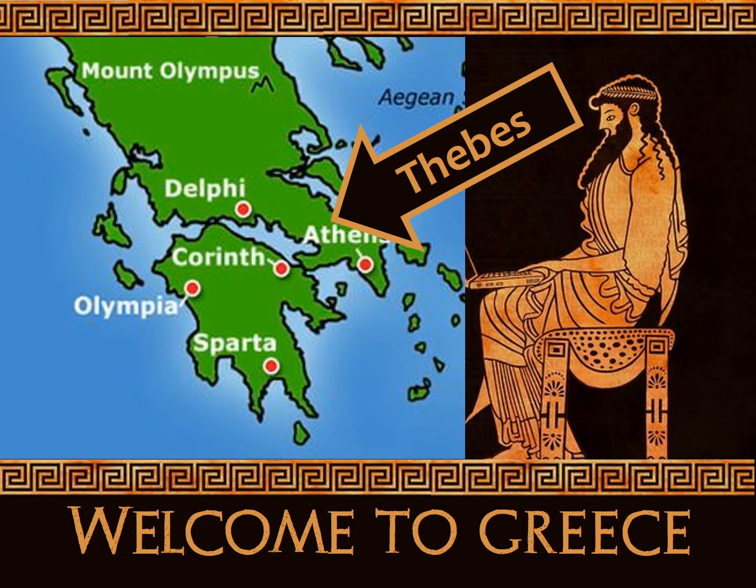Heading north then, we come to Thebes, not the Egyptian Thebes, the Greek Thebes. Sadly, Thebes is no longer there anymore. A certain chap from Macedonia called Alexander saw to that by burning it to the ground. But in the 5th century, before he comes along and destroys it, Thebes is quite an important city. It's apparently the legendary home of Oedipus, the guy who liked his mum a bit too much, and the griffin who sets him the great riddle, but really forgot to tell him about the whole sleeping with your mum bit.